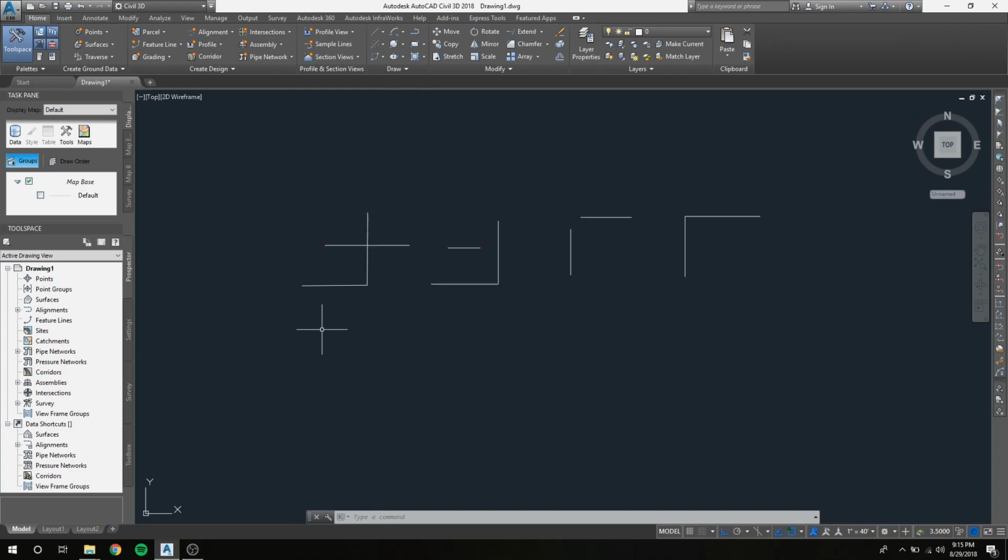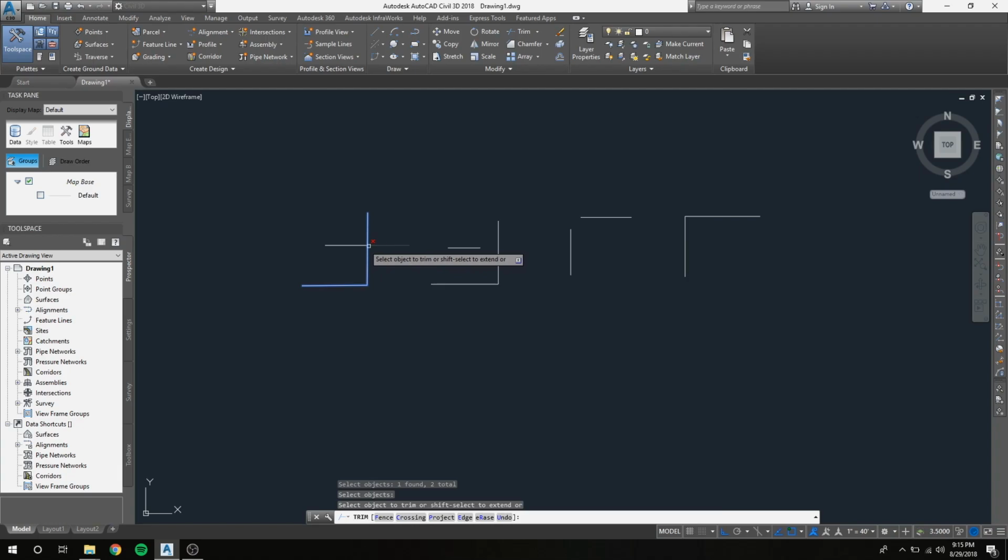Okay, so I've drawn a couple of objects here for a few demonstrations of a couple more modifying commands. For our first one over here, what I want to do is show you guys the trim command. So we're going to go up here to our modify toolbox again and select trim. And we're going to select the object that we want to trim around. We can select one line, or we can also select 2. And we're going to hit enter. So we're going to trim around this object.